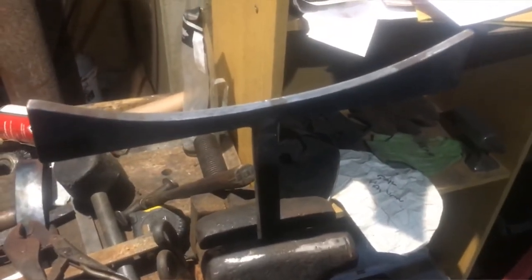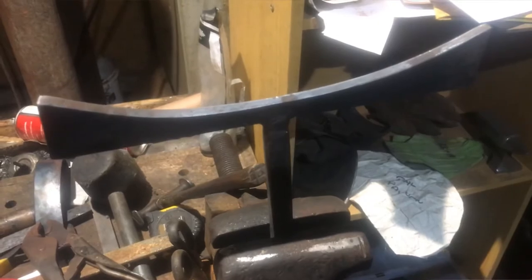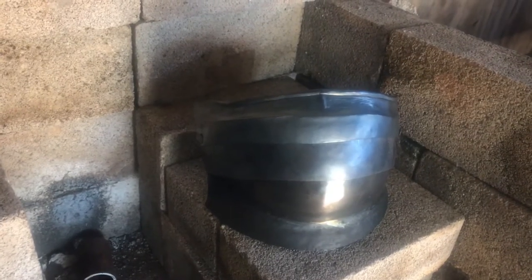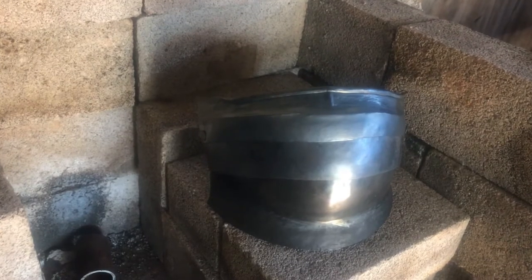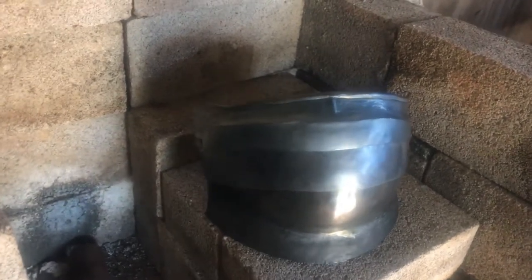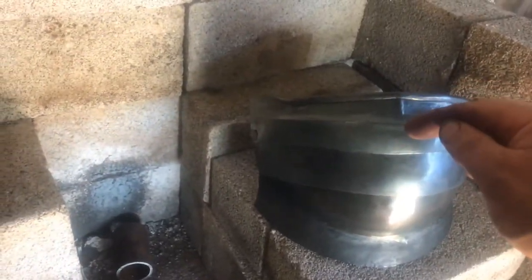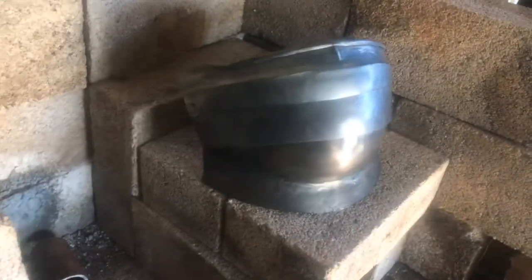I'm going to use this little stake and do an upside down flute. I've added the rolled edge and moved that flute down a little bit, so I've got some cleanup work to do. I still need to bring this flute here down to match this flute, but it's definitely taking shape.